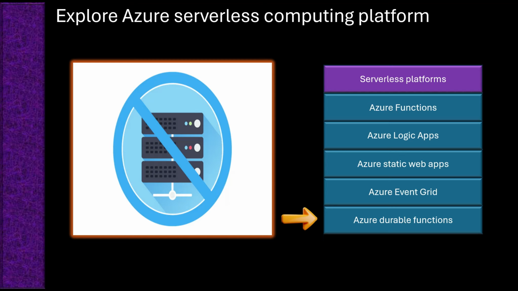And the last one in the list is Azure Durable Function. Azure Durable Function is an extension of Azure Functions that enable you to write stateful functions in a serverless environment. It allows you to define workflows that include long-running operations. You can define complex workflows and stateful patterns. Azure Durable Functions automatically manages state, checkpoints, and restart.